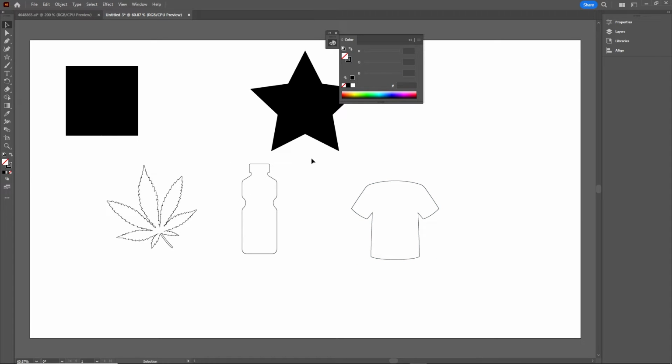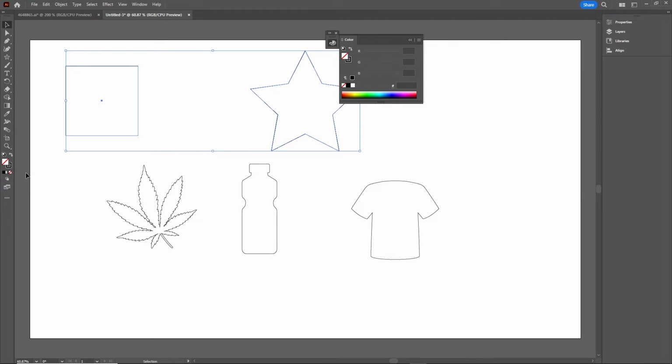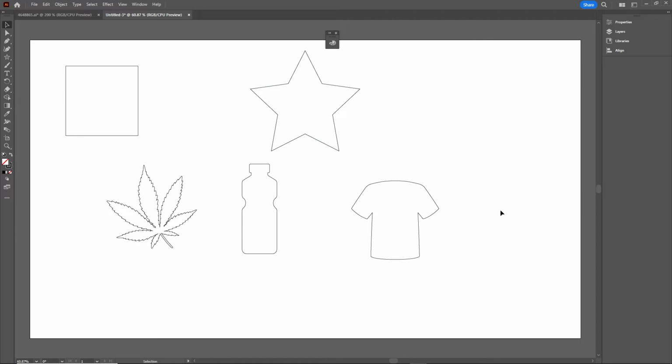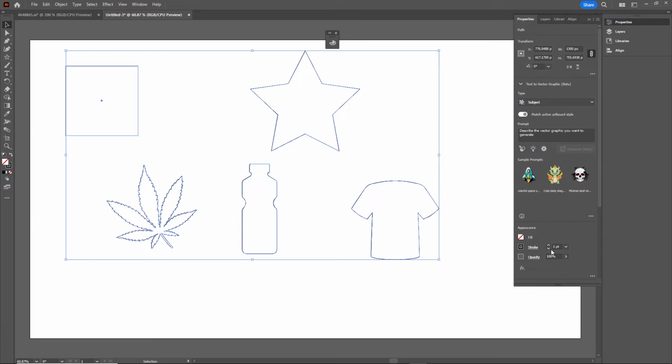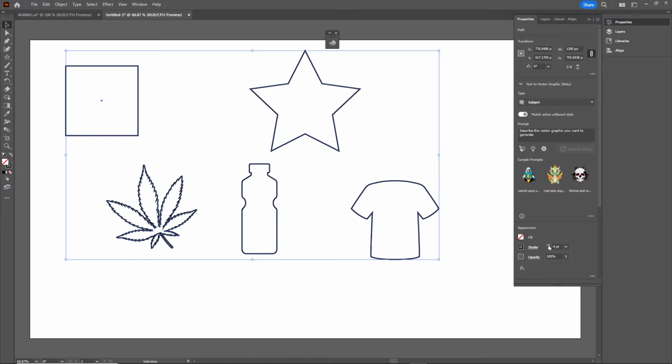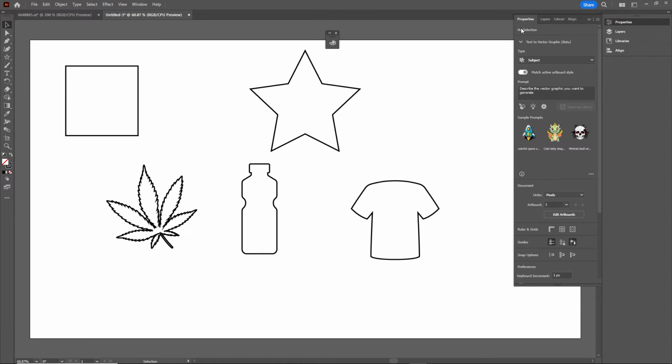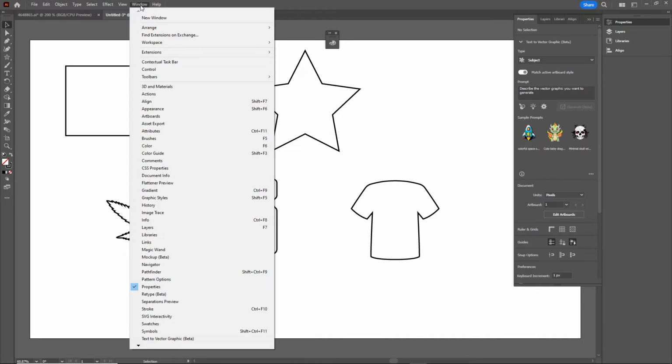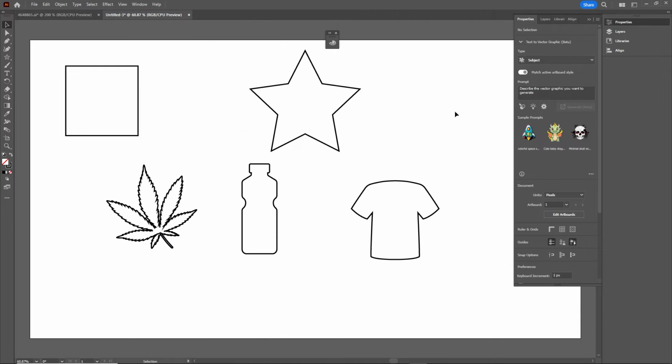Now we can do the same thing with this one and this one, so I'm going to select both of them. I'm going to choose stroke, and I'm going to get rid of the fill like so. So right now we are going to have something like this. If you want, right now we can select this, go to the properties, and make the stroke a little bit bigger. You can get the properties or layers or whatever that I have in here, as I showed you with the trim path in window, and in here you have properties or whatever that you need.